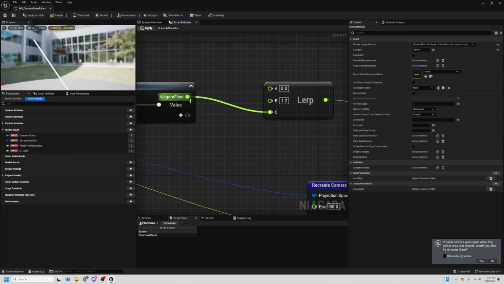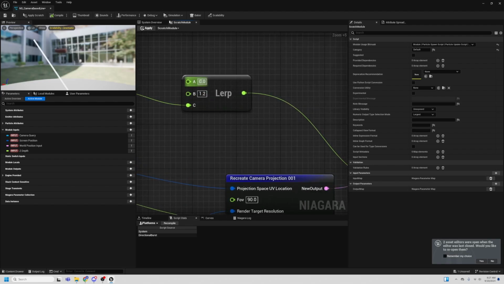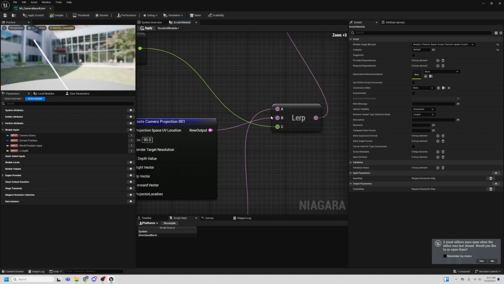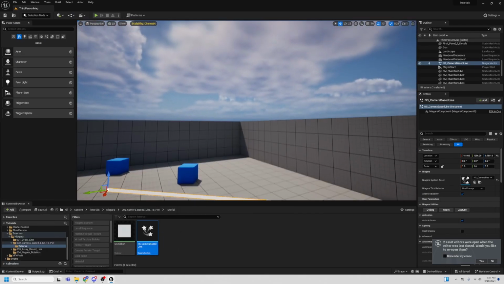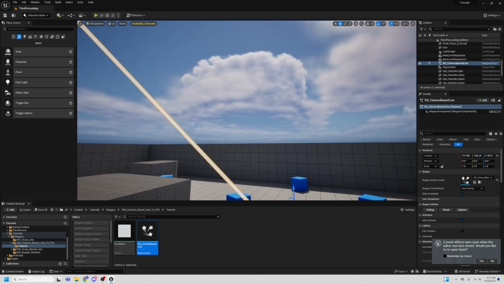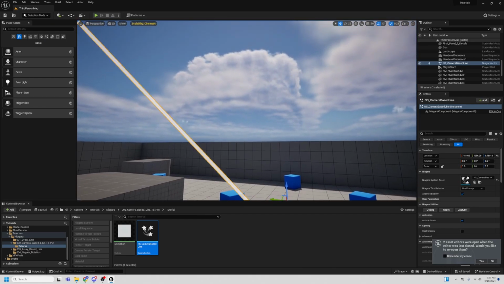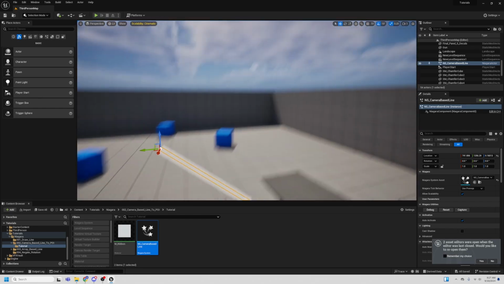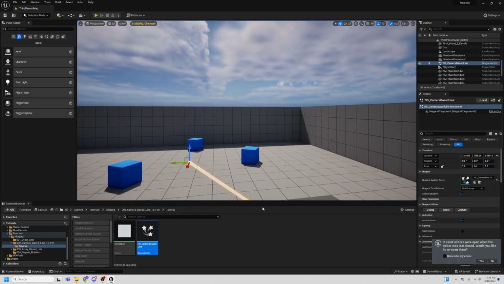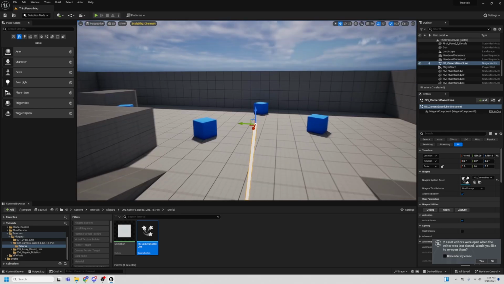So now it's taking our 0 to 1, changing it to 0 to 1.2, and then we plug that into our loop for our position. We save that, and now you can see we're not seeing that corner unless it's at a really tight angle, but even then it's fine. So we're stretching past the edge of our screen space now.